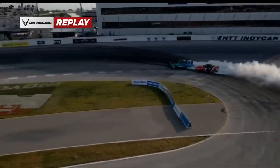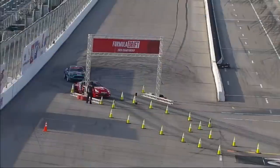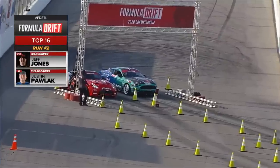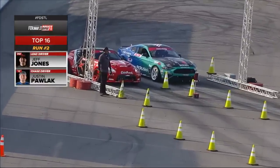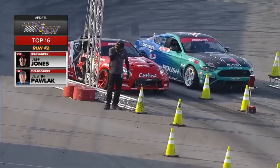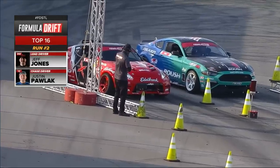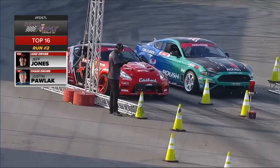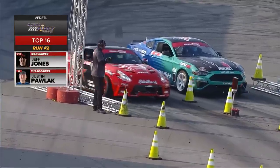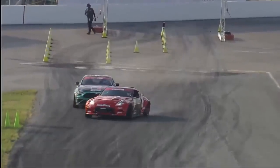It will be a mistake nonetheless, as Justin had a really solid lead there, was deep into outside zone 1, did the inside clip very well, as well as 3 and 4. So now Jeff Jones has to come back with a strong lead of his own. Jeff Jones out front, as you said, Ryan. JTP debuting this new car. Man, when Justin throws it into that last outer zone, it makes me nervous. It's either like 100% or 0. Sometimes you think he's just going to come to a halt, and then just like he did there, it was flawless. It was well executed.